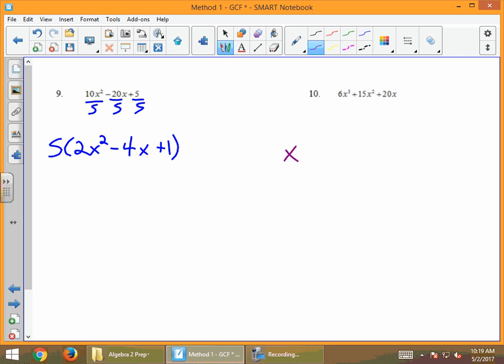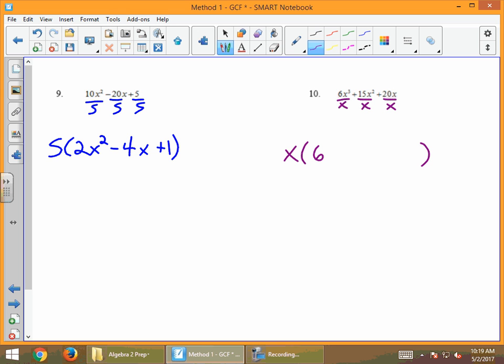This happens sometimes where you don't have a constant, you don't have a number in front. You just have the variable. If you want to put a 1 in front, yeah, that's fine. But that's what it's going to be. It's just going to be an x. So I'm going to divide each of these by x. Well, is anything happening with that 6? Falls right through. So it'll sit in front like you normally did.